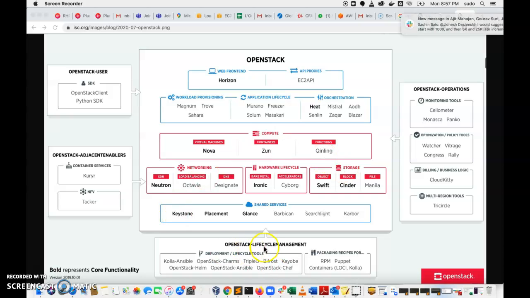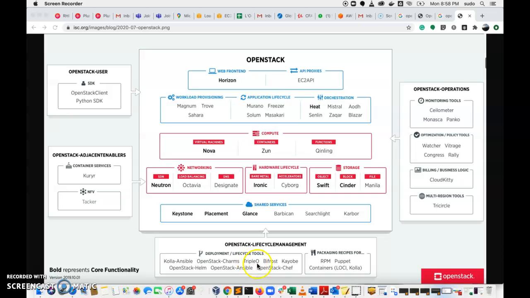OpenStack has lifecycle management, and using lifecycle management means you can deploy, remove, upgrade, and then retire whatever component of OpenStack is going out of service, out of maintenance, or out of support, for example. Kolla-Ansible is for containerized Ansible deployment.